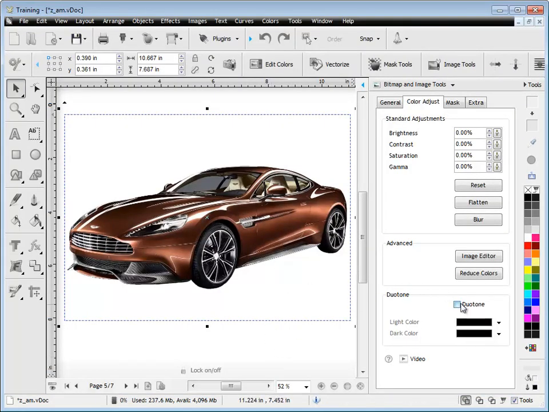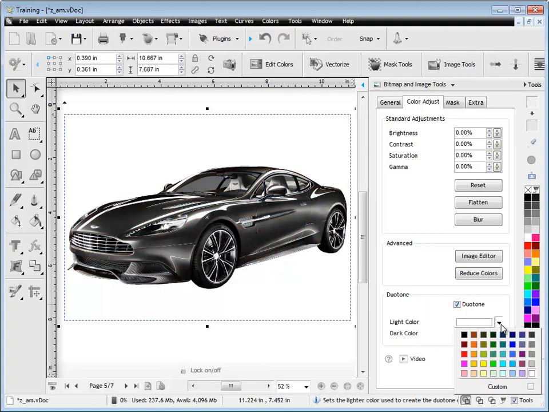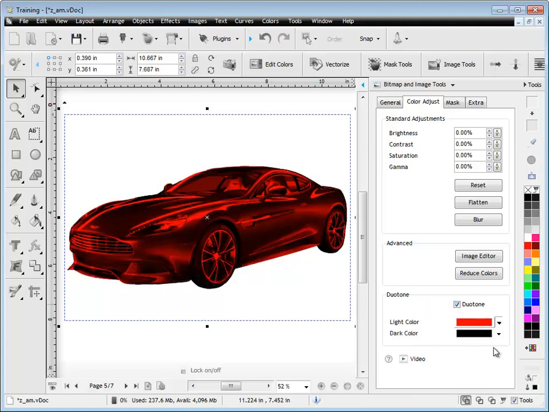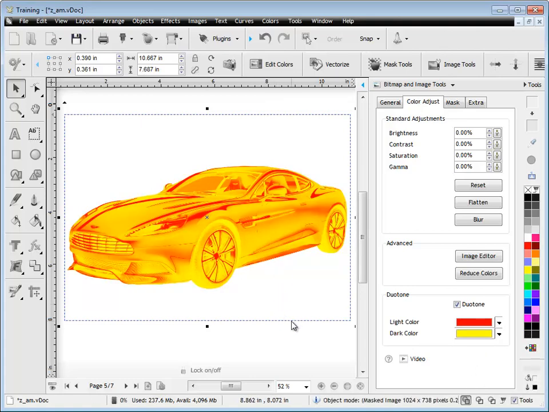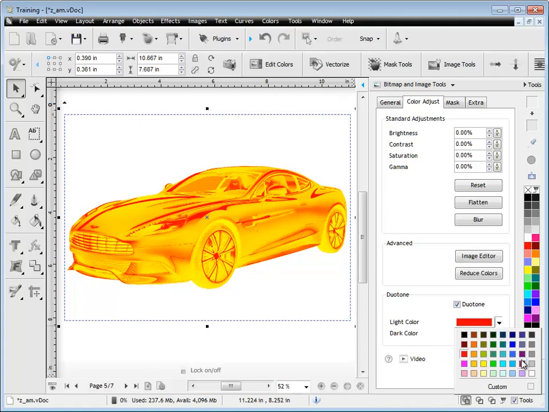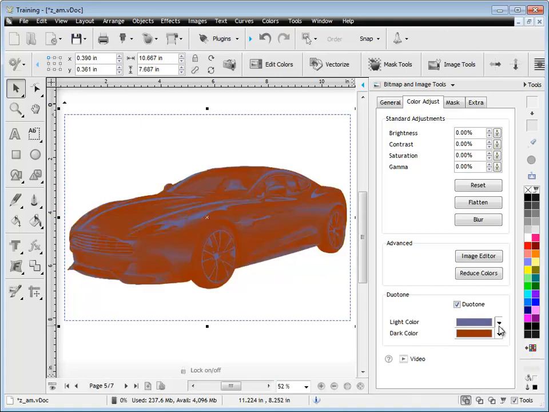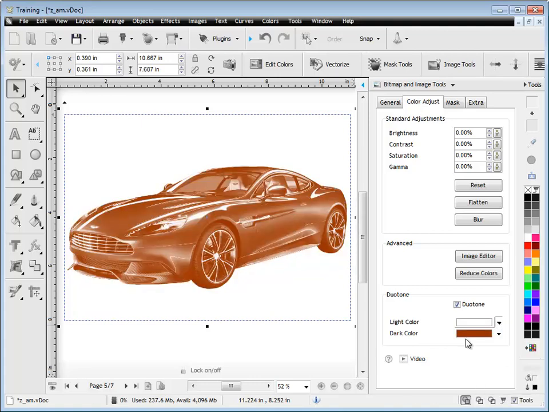There's also duotone. So that basically sets a light and dark color of the image, and as you can see you can create some pretty interesting effects with this duotone control. Sometimes you can use it for like a sepia effect, so you can make a photograph look like it's very old. So that's what it's often used for, as a sepia type look. I'm trying to achieve that here.